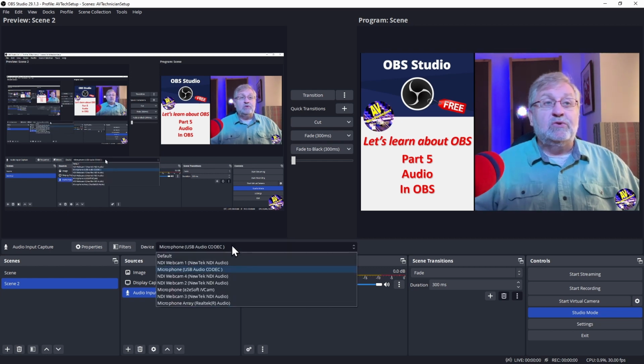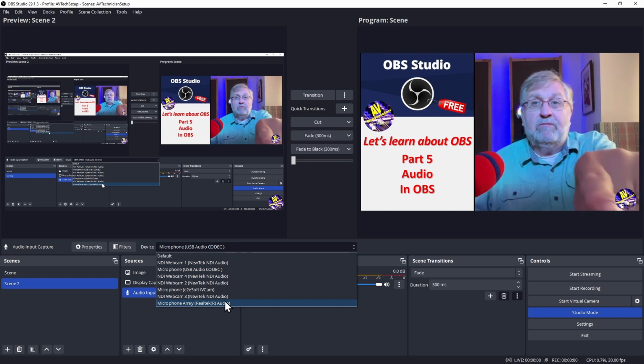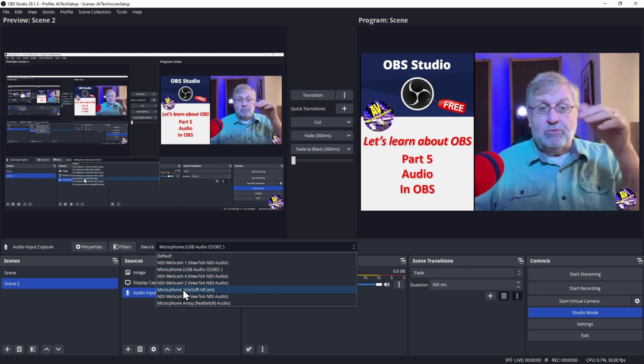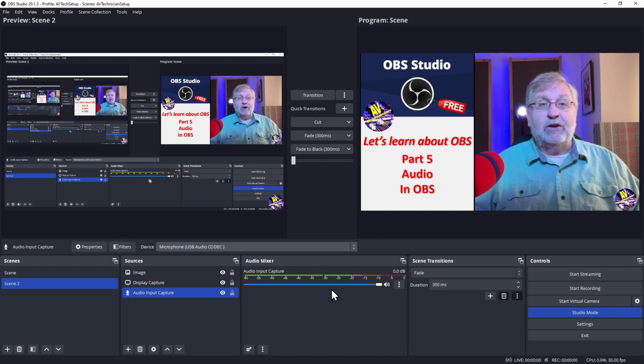I could choose to use my microphone that is the built-in Realtek. That's the one that's on the computer, right over here somewhere. Or I have the ability to come in on my USB connector. I happen to also have a microphone on my camera connector through my iPad, but I don't like to use it. It's not very good. Plus, on my version of OBS, I have NDI installed. So anyway, I just leave it on USB. So this is where we're getting this audio sound from.